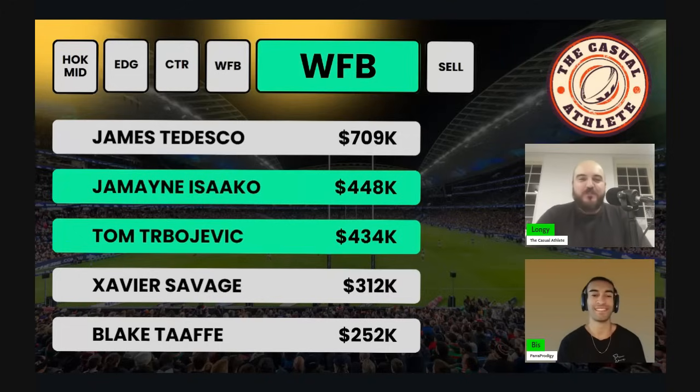Look, a lot of people have written Tommy off. Just think he's washed. I mean, all the fantasy signs point towards it. But I will say, at 434K, if I can gamble on Reece Walsh, I think I can gamble on Tommy Turbo. And he did still have last year that hot run of form to end the year to average 50. Look, he could play Origin round 15 for sure.